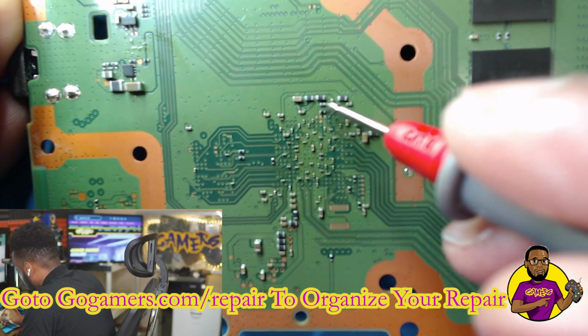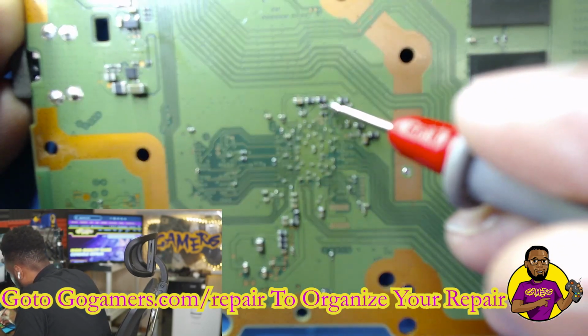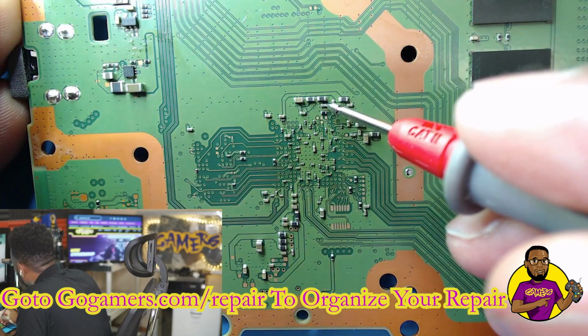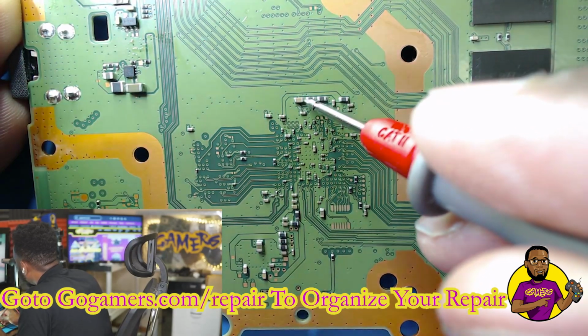Short is gone, everybody. We got continuity on that side because it's supposed to. But as you can see, I'm touching this side of that cap, and everything is good. Short is gone from here, here, and here.